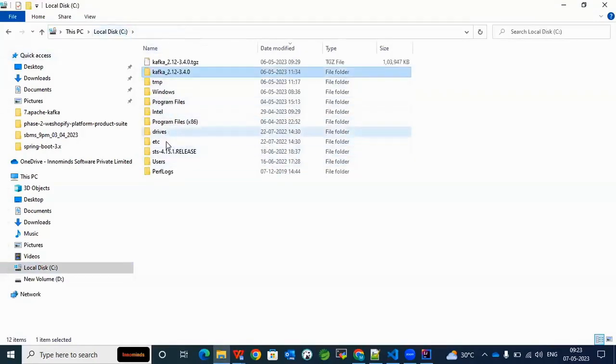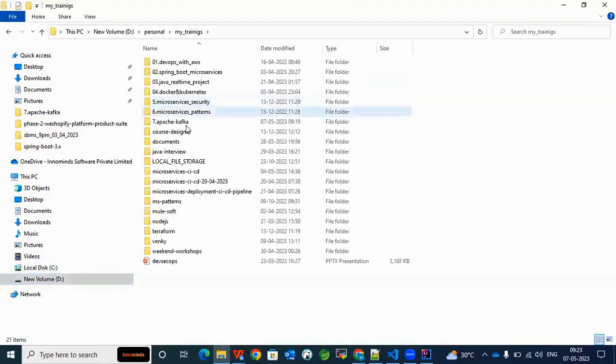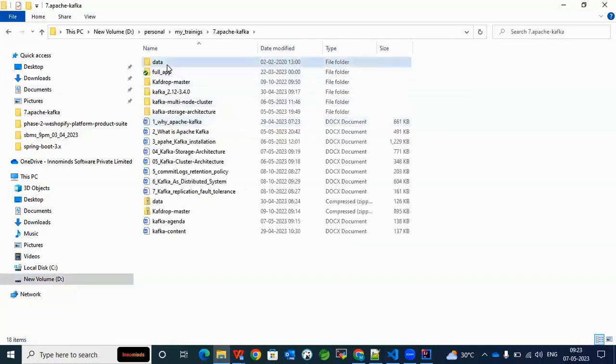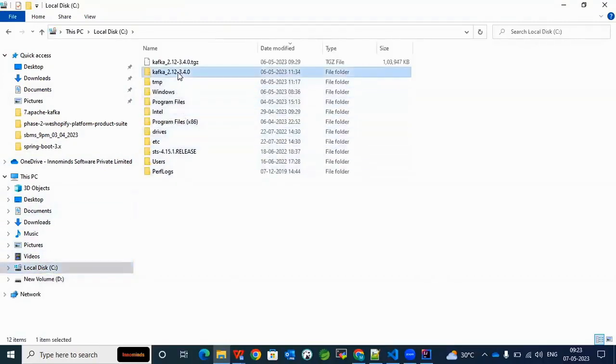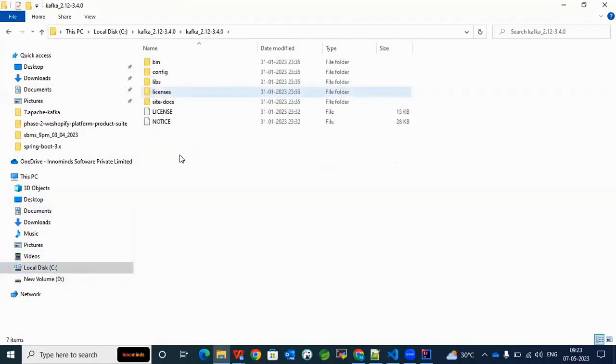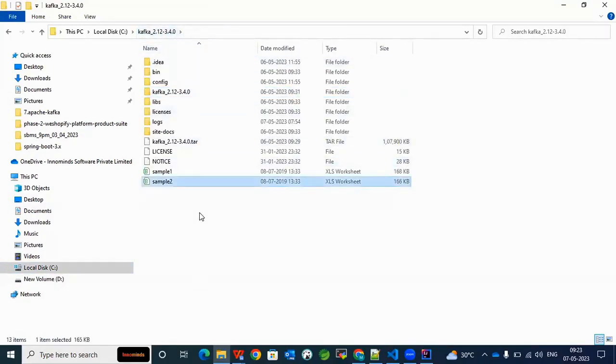Let me go here, Apache Kafka data. Now let us first take the size of the log segment to just 1 MB or just 2 MB, like that.